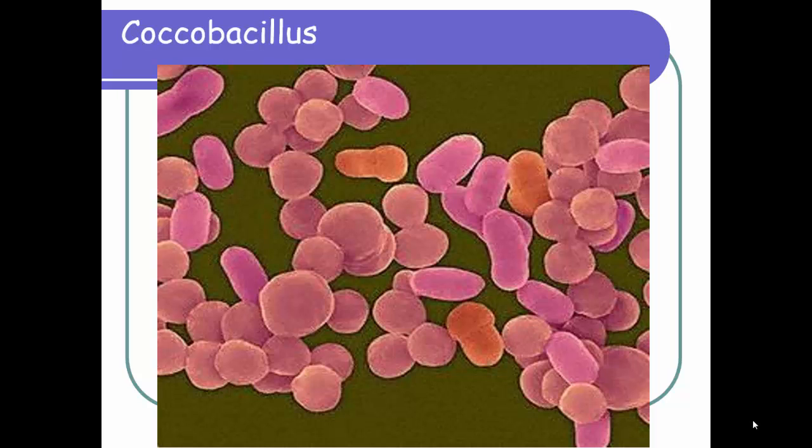What about this guy? What do you think? Is he a cocci or is he a bacilli? What's this shape? Some bacteria don't really know. These are all the exact same bacteria. Some of them are more spherical shaped, cocci. Some are more elongated, bacilli. And then some of these mushroom shapes look more like, well, not quite sure what they look like. So we call these guys coccobacillus. Just can't make up their mind what they want to be.